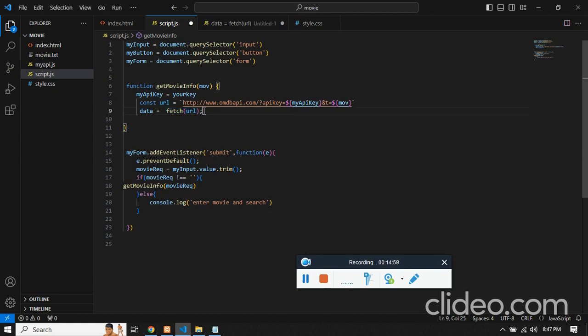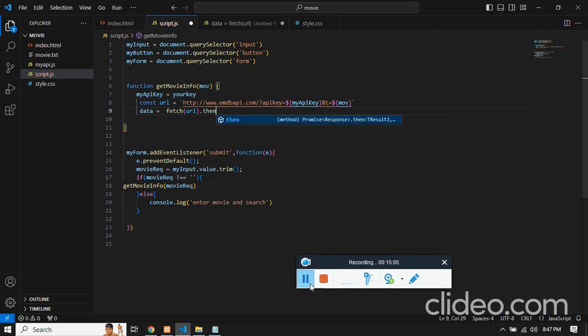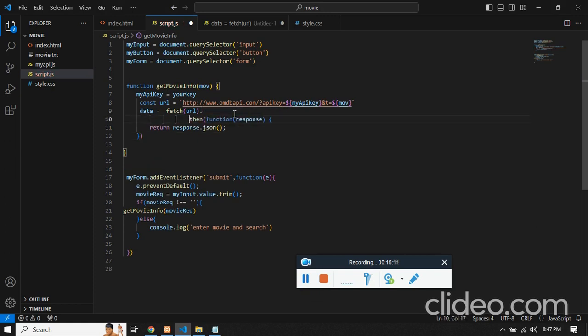We are passing this URL into the fetch function, and this function will return a response, so we can use it by then over here. It's better to write in this way. So this is called the chaining of function. So better understanding, this fetch URL will send the response, and we are converting the response into JSON. And let me just show you that JSON. Let's just console.log the data that we received using the fetch URL.